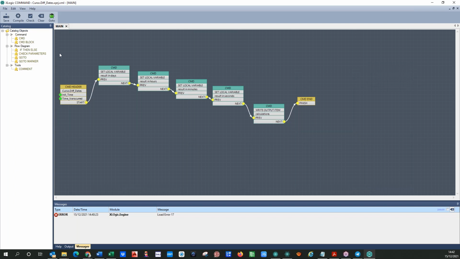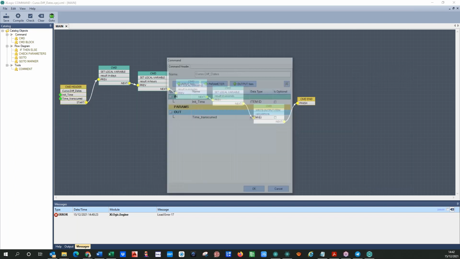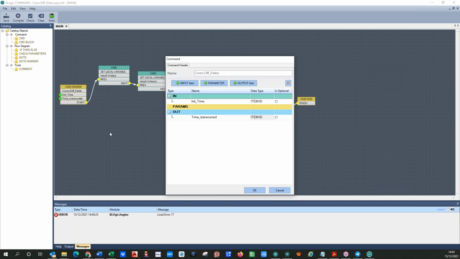And this time could be days, hours, minutes, and seconds. So the question was, and this is a real example, how to do this? And I said, it's not complicated if I use this diff date. How to integrate a Lua command in XLogic using a specific block for this.